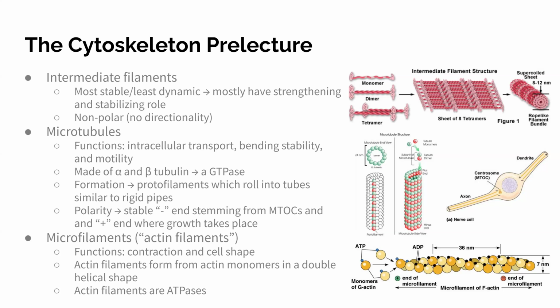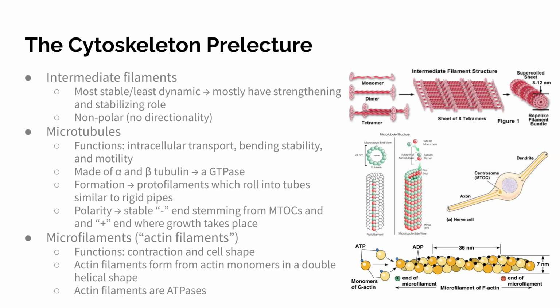We talked about the end tops in lecture, and I would definitely go back to the slide because it's going to be important to know how microtubules are formed and how the GTP cap works and all that. But there is a negative end that stems from the end tops, and then the positive end, which is where the growth takes place. And this isn't all the information you need to know about microtubules, just a little bit of background.